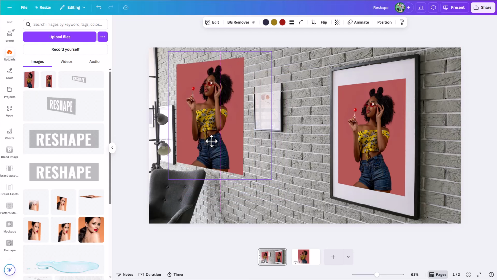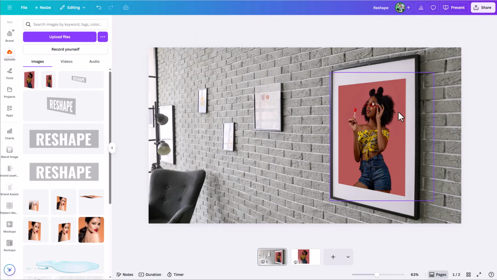Now, if I wanted to move it down the wall here, that's not going to make sense because the perspective shifts as we move down away from this. So I would want to redo this again, and I would want to start with that original photo, and we'll talk about that in a minute. So let me just delete this now and look back here.